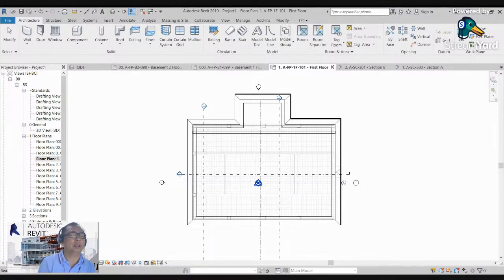Pwede nyo ring gawin sa Lumion. Pero mas realistic yung totoo talaga pag nasa 3D Max. Pero hindi ko na ginagawa yun kasi maliit na lang, dami kalaban sa pagre-render. Ang wala kang kalaban, BIM ka. Coordinator ka, modeler ka, ang laki ng sweldo mo. Dapat marunong kang pataasin ang sweldo mo.